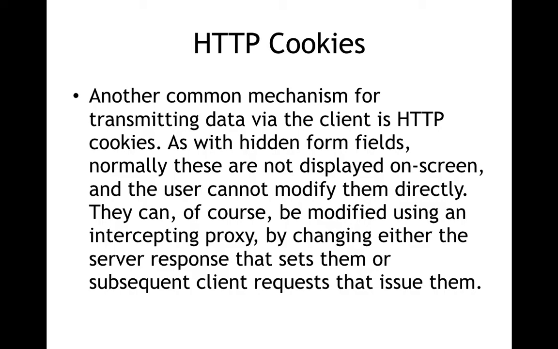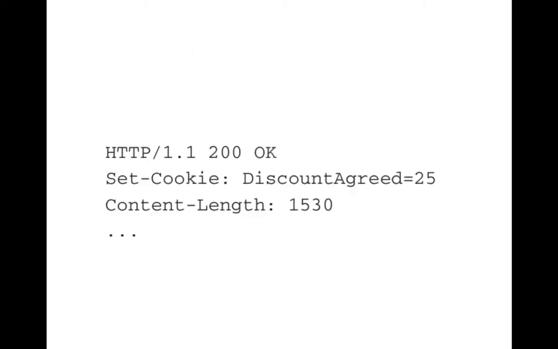Consider the following variation of the previous example. When a customer logs in to the application, he or she will receive the following response. This response sets three cookies, all of which are interesting. The first appears to be the session token, which may be vulnerable to sequence or other attacks. The second appears to be a user identifier.